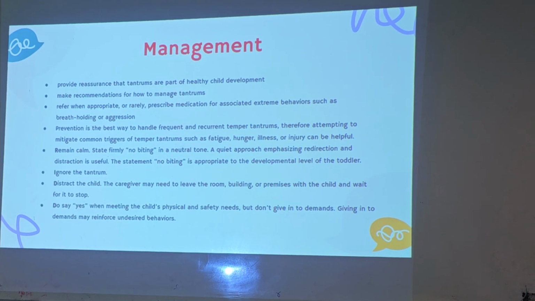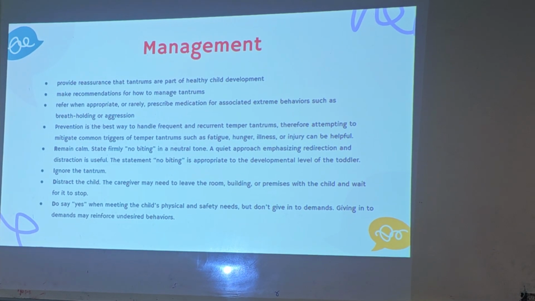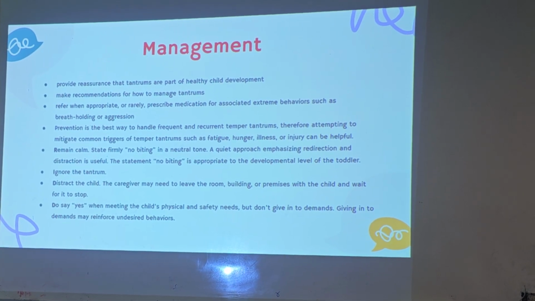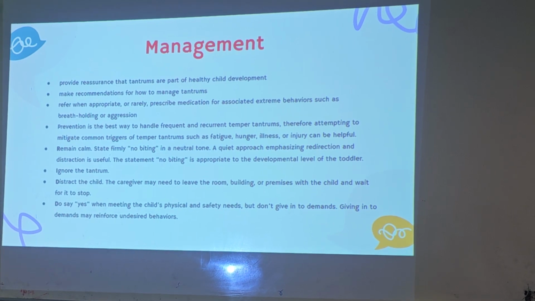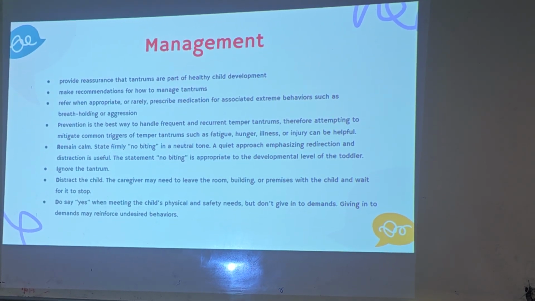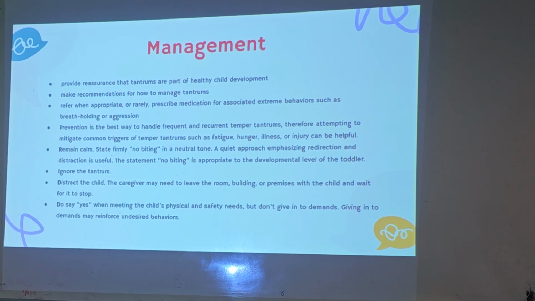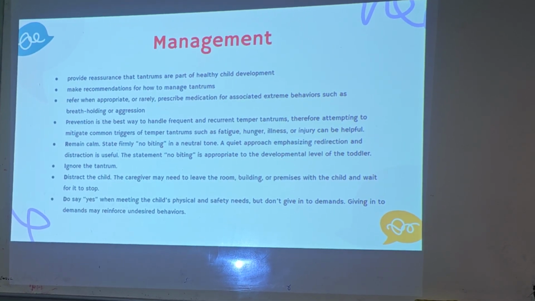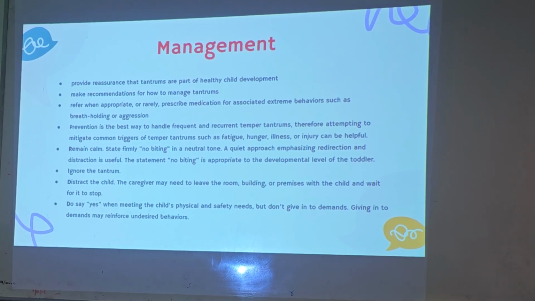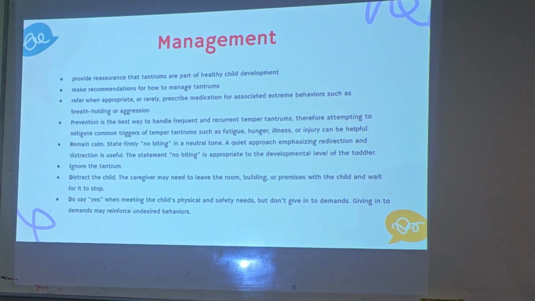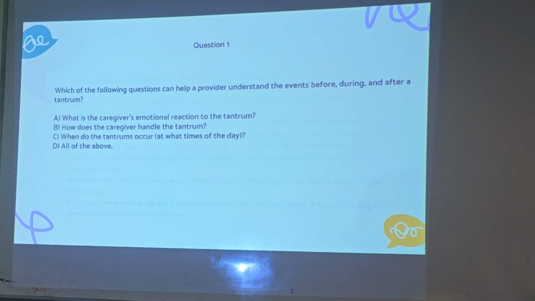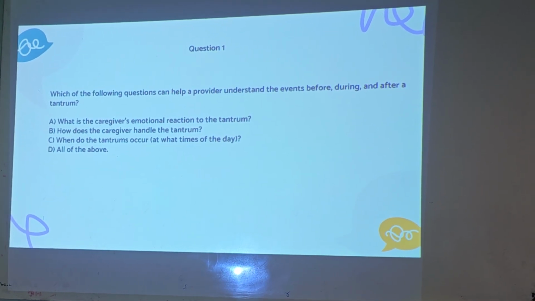And prevention is always the best way to handle frequent and recurrent tantrums. So we should know how to remove or mitigate the triggers that may lead to tantrums, such as associated factors like fatigue, hunger, and also illness. If we can prevent it, it doesn't happen, that is even better. So we don't really need to handle it. Alright, so this will be for the temper tantrum, and we have some simple questions.